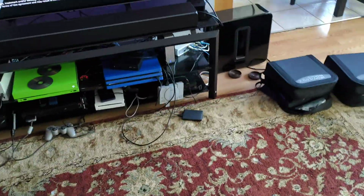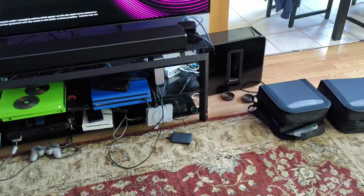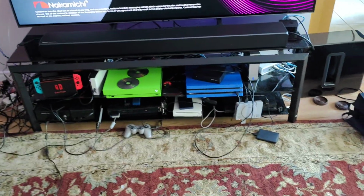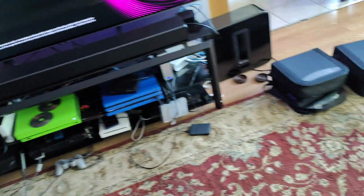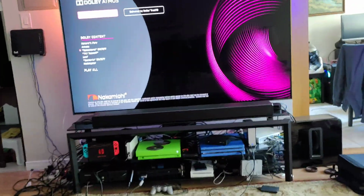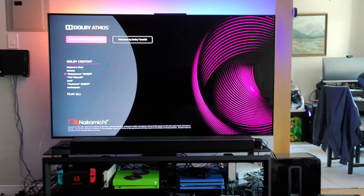So we've talked about speaker placement and setup and why it's important. But the next thing I'm going to talk to you about is the app. You're like, what? The app? Yeah. Download the SmartThings Samsung app.